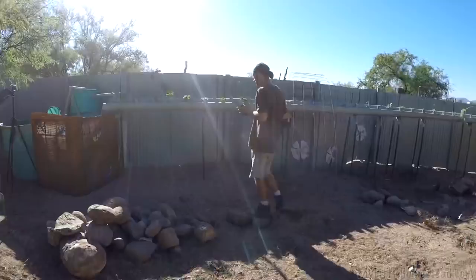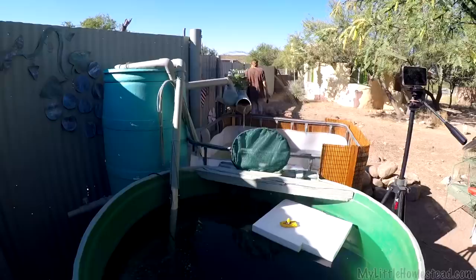Really excited about your design. I love this. A long piping that we put in. I think it's gonna be fun to harvest it because we're standing up and there's no bending over. I'm very excited about the design.